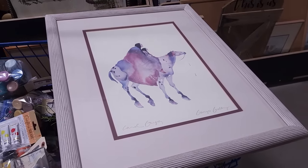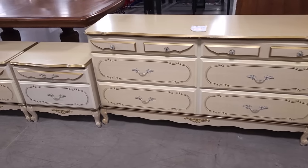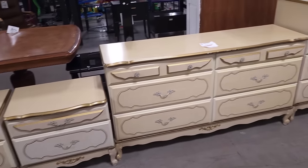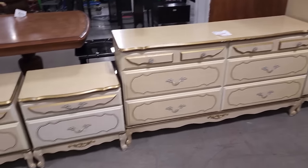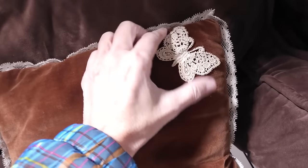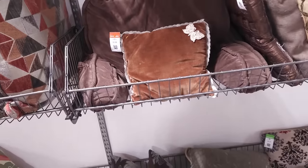Oh my goodness, this bedroom set kind of brings back memories. I had one very similar when I was little, that old French provincial. There's a pillow here that caught my eye. It's very vintage, very old. It's a little faded, $4. I like it just for that little applique butterfly there, but we're gonna leave it.